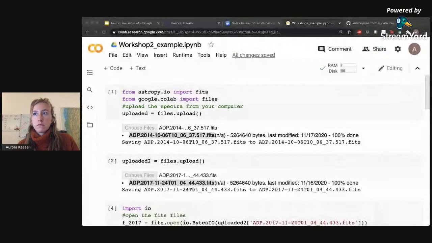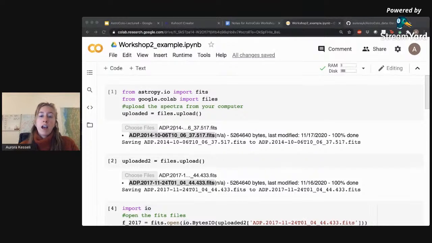Great. Let me share my screen. Okay. Great. Yes, here is my Colaboratory notebook. And just to save time, I already uploaded the files using the same procedure that we used before.